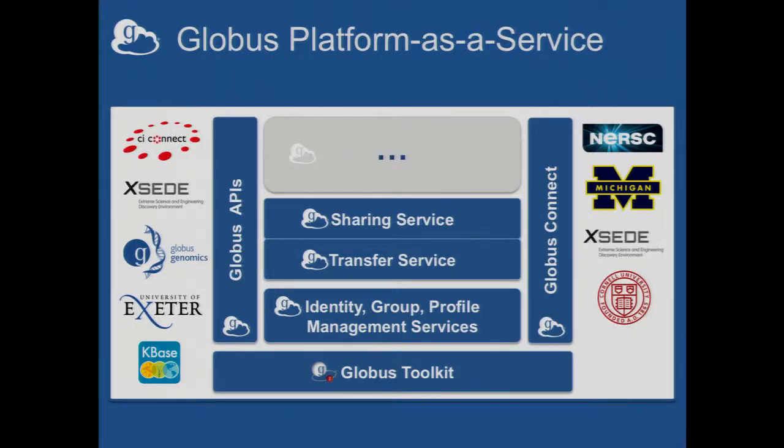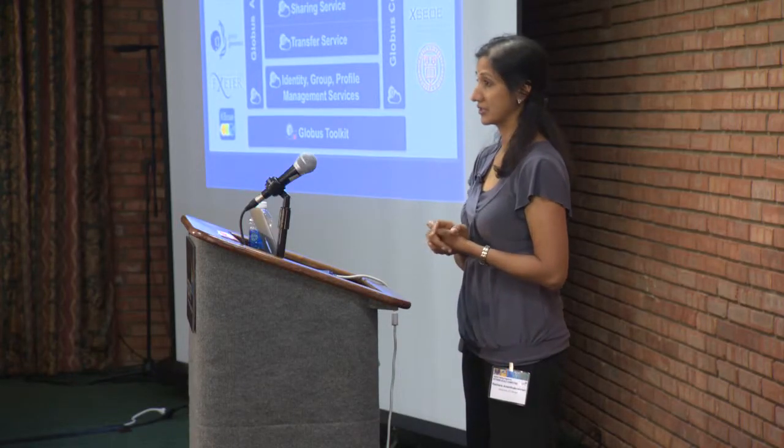That's then leveraged by our transfer service, where you can submit transfers, check status, and so on. And then the sharing service that lets you set permissions to share. So all of these have very well-defined APIs that somebody can leverage. And we have seen use cases where people who have their own portals, who have their own applications, use this, right? So for example, one of the good examples is the climate community.